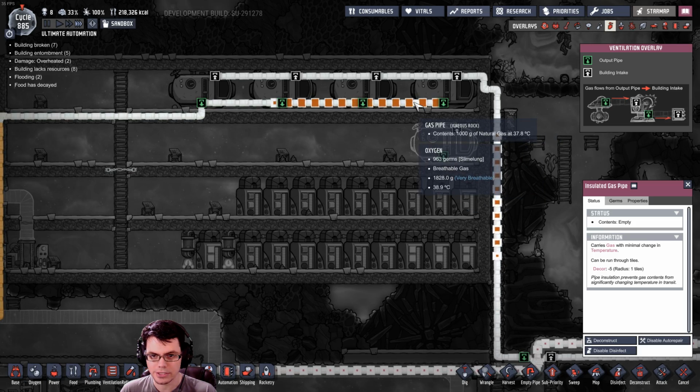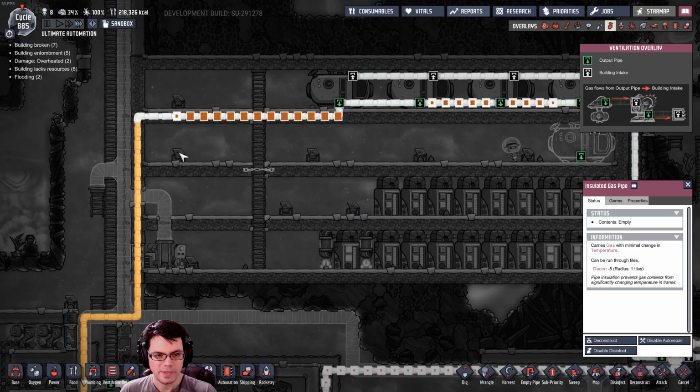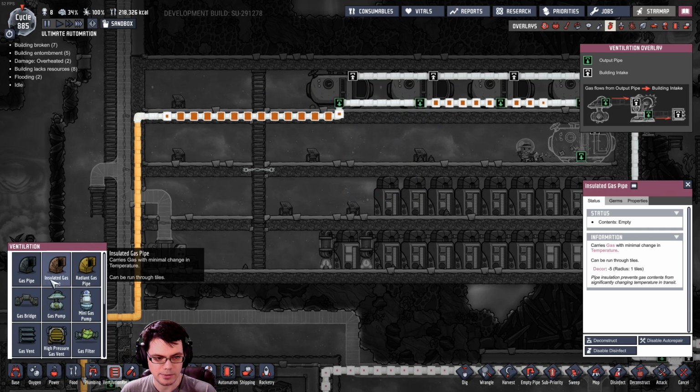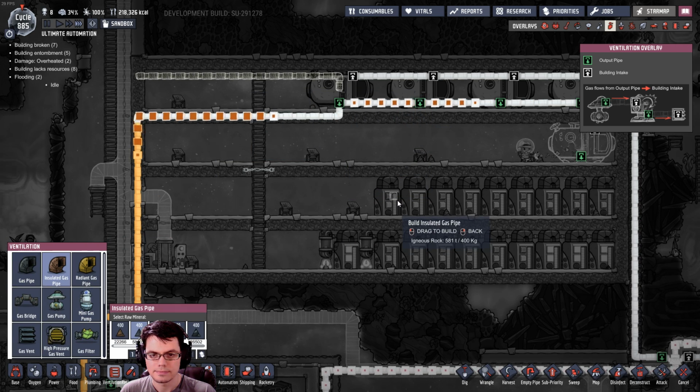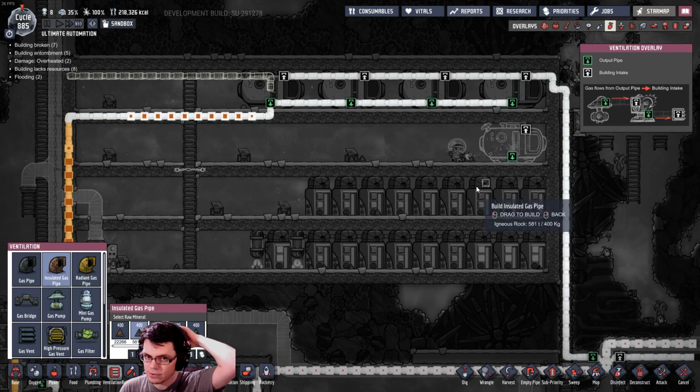So there comes the natural gas. Maybe it's better to have it go up and just follow the same line out. That way I don't have to keep working between two levels.